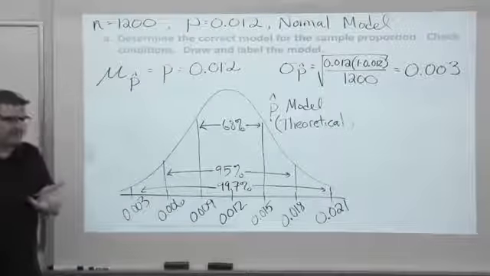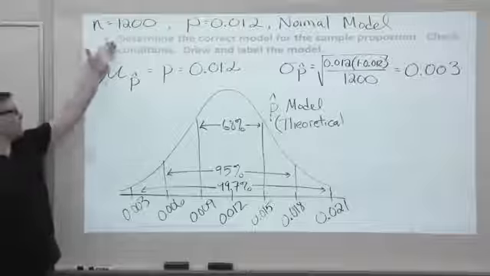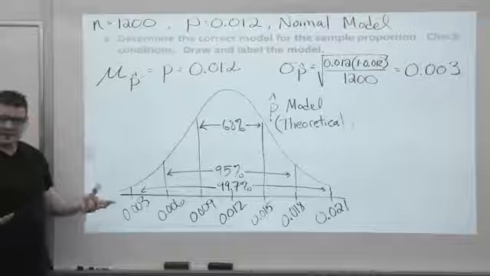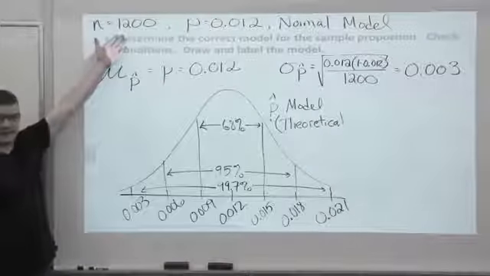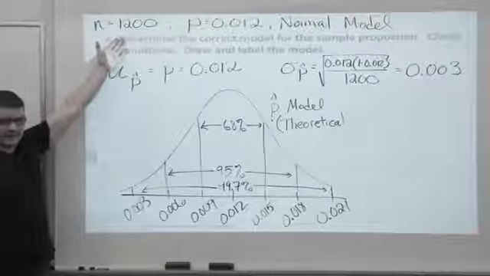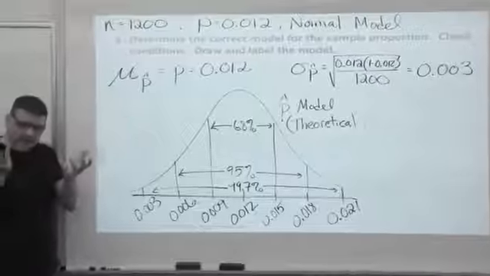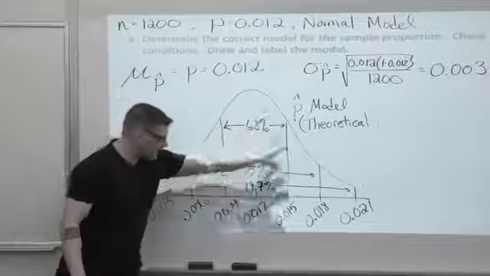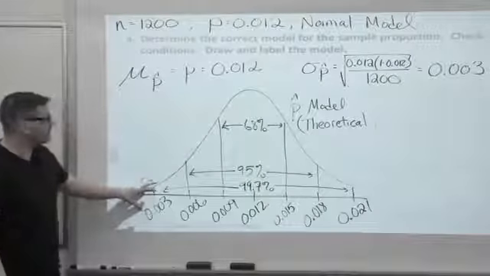Theoretically, what if I took a bunch of samples of 1,200 Marylanders and gave them a test to determine if they're compulsive gamblers? Just think how expensive this is and hard to collect that data, right? The theory helps us make decisions based on the one sample we'll collect. So we're going to understand this theoretical model here.